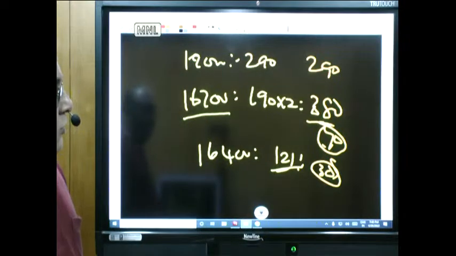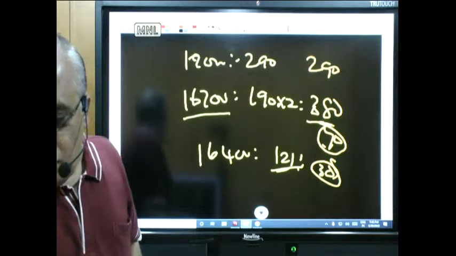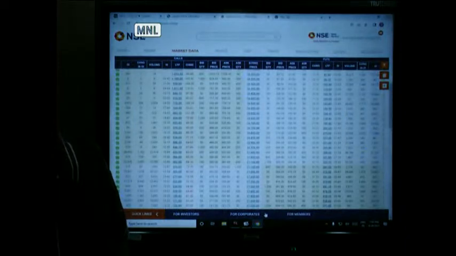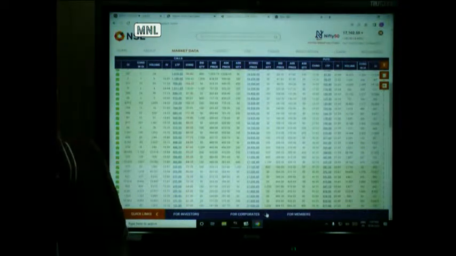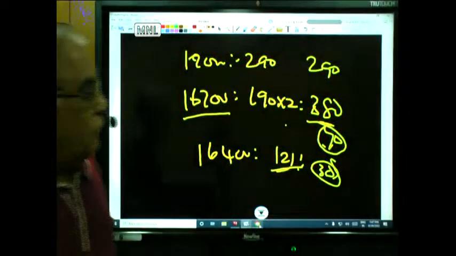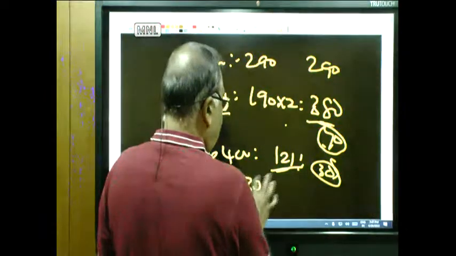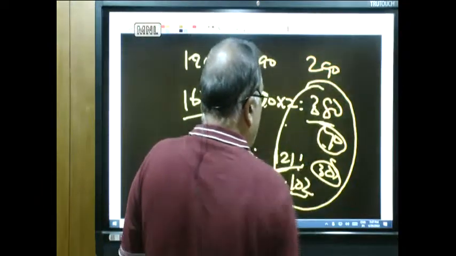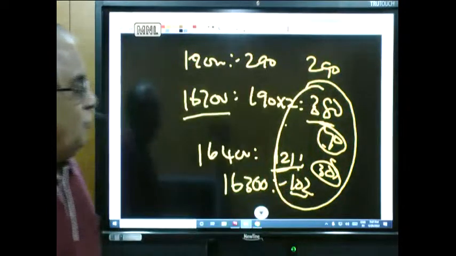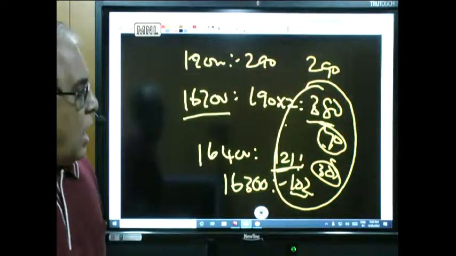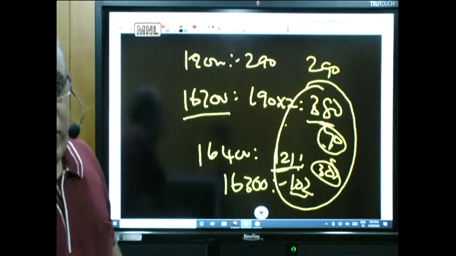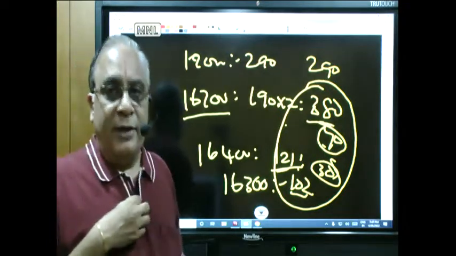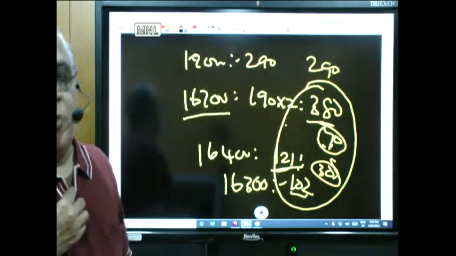If you want, you can move down slightly, because you don't expect much below 16,400. Let us say 16,300 is 102. That is a very good option, because it means we don't need to pay anything. We are taking the risk between 16,400 and 16,300 to the extent of 100 rupees. I think it's a wise decision, because the chances that it goes much below 16,300 are limited, because of the 1,000 points movement which I told you.